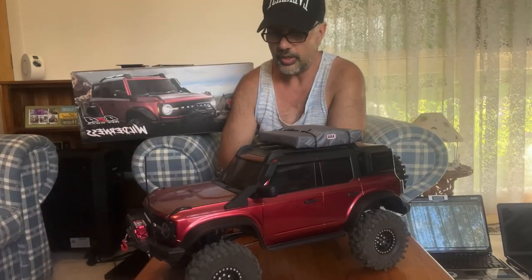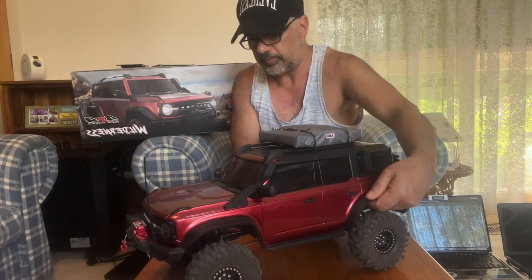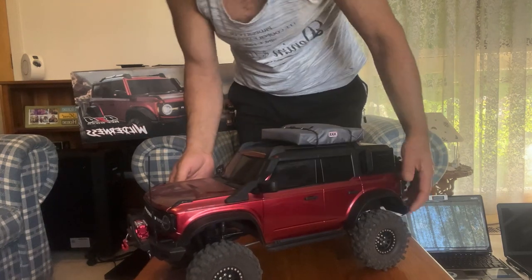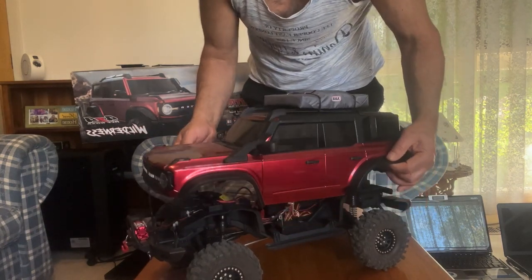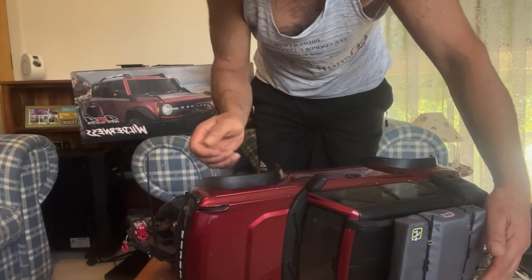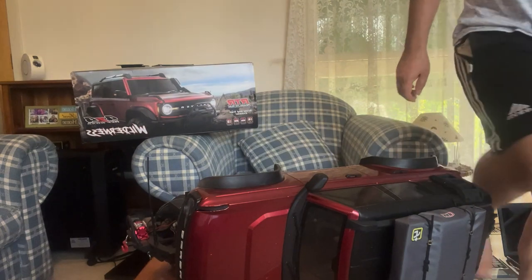All right, I'll just quickly show you the inside. It's got a clipless body, which I forgot to mention. So the clips are just underneath the fender wells. Just obviously got to be careful when you're taking this off because of the wiring. I'll just bring the camera around so we can have a look.